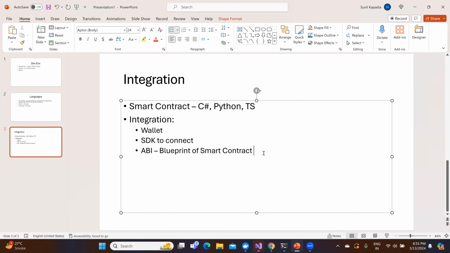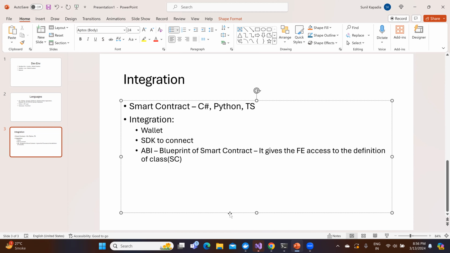So the ABI file is basically the blueprint of your smart contract, and it gives access. Okay, somebody wrote an answer. In terms of definition, it gives the front end access to the definition of the smart contract, or the definition of the class.